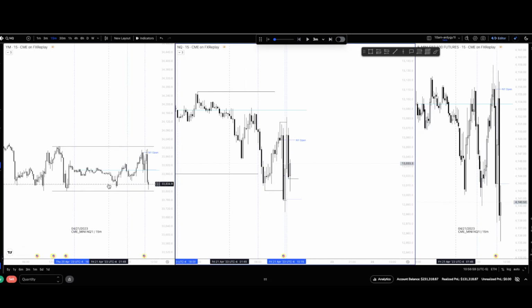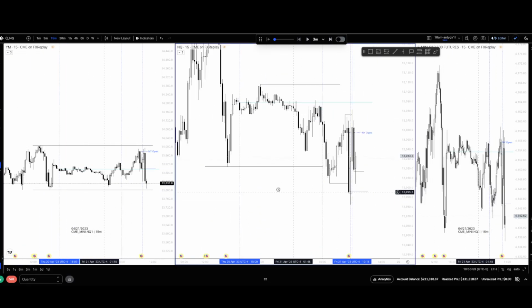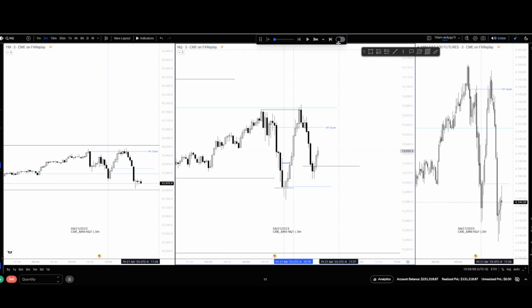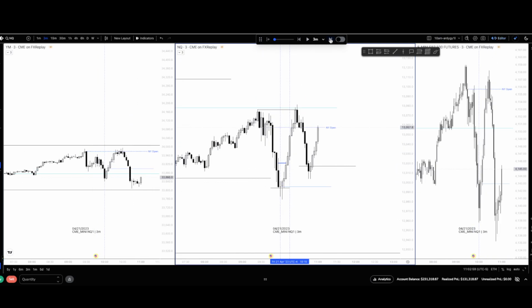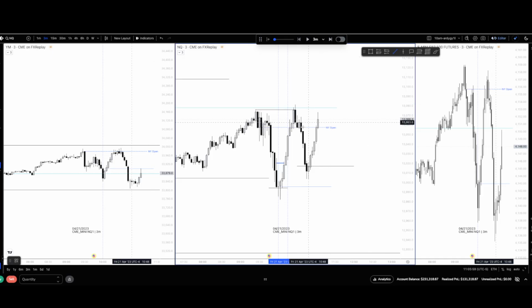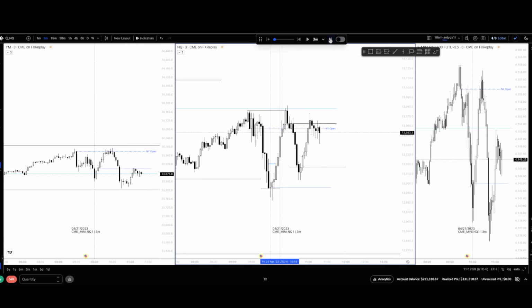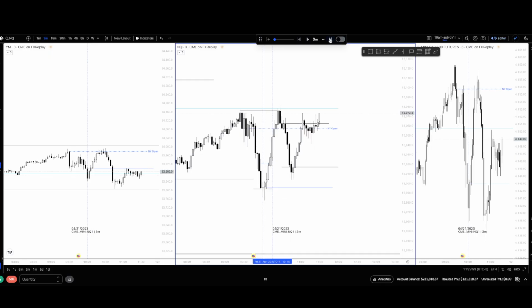Not something you want to see, as YM is just still within this accumulation range. And this is a very deep pullback that does not support us being bullish here anymore, and it'd be very hard because there's really no stop loss placements. There's no 3-minute OBs. There's nothing I can say I trust anyway. I guess you could try to trade this, but I'm not going to trade this.